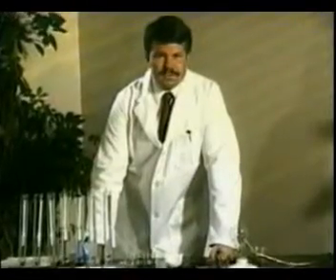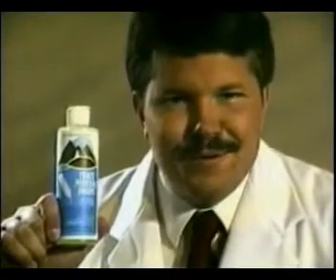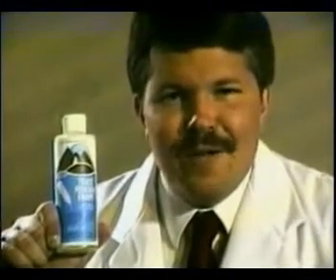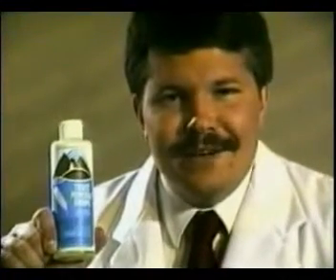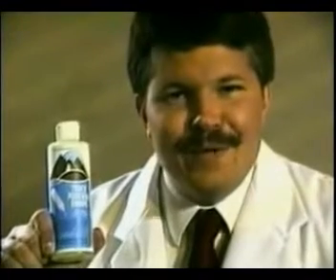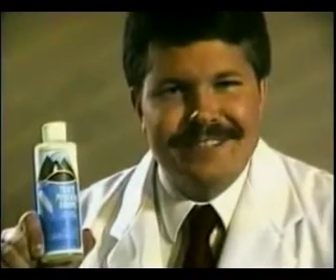Now that we've seen that most products are obviously inferior, is there a superior product? One that can really give us all the usable, soluble minerals that our bodies are desperately crying for? Yes. Let me show you exactly what we're so excited about. It's called Constancy Trace Mineral Drops, and is the base of every one of our high-quality products. This is why my father became so excited 21 years ago, and why people around the world are becoming more and more excited as they discover just how well it really works.